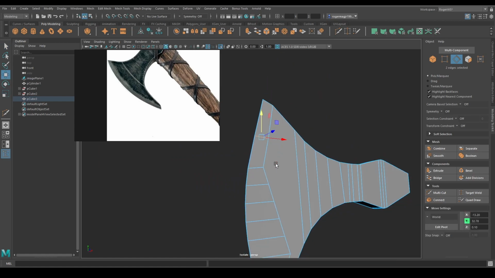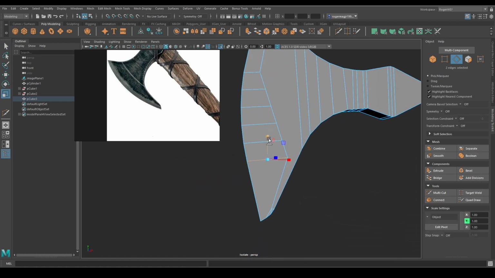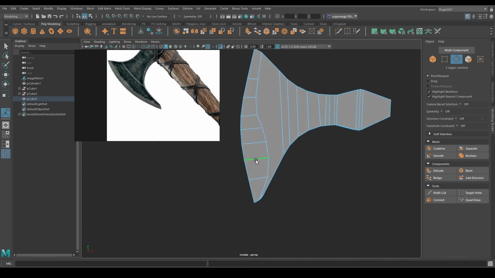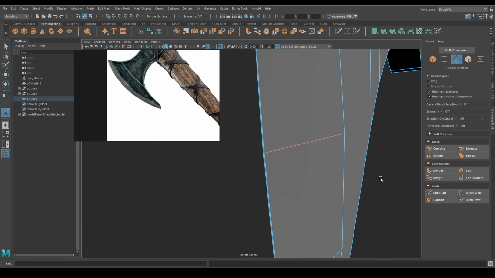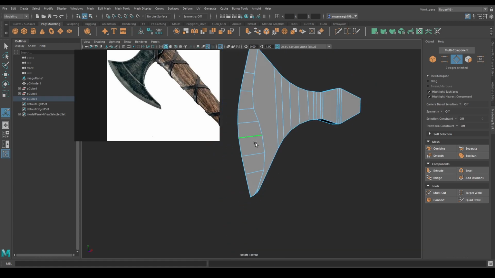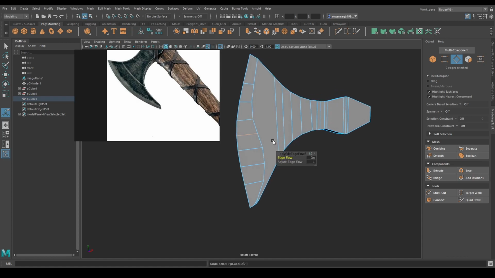just on one. I'm moving these ones, sliding them here, and then I'm double clicking here, edit edge flow, and I'm doing that by double clicking. Then I double click the next one and G. And I just realized something. I thought it was just an extra.